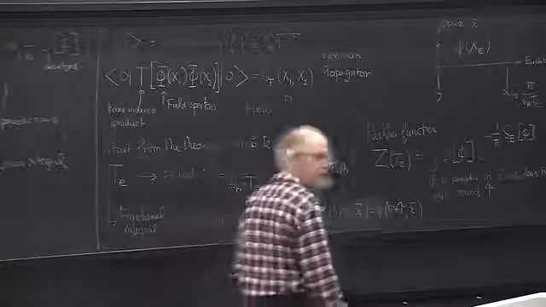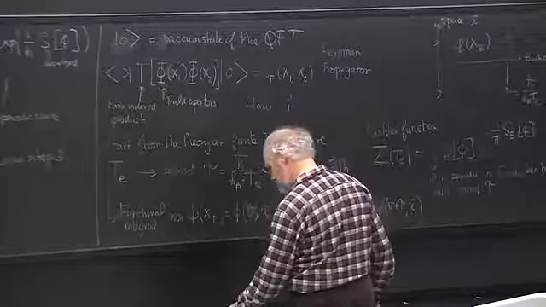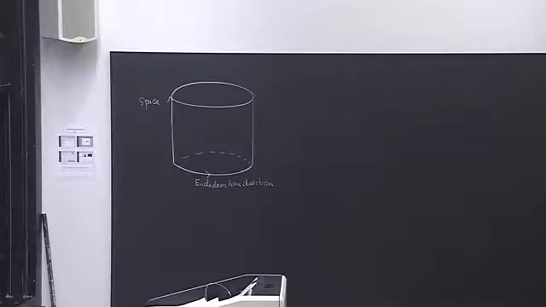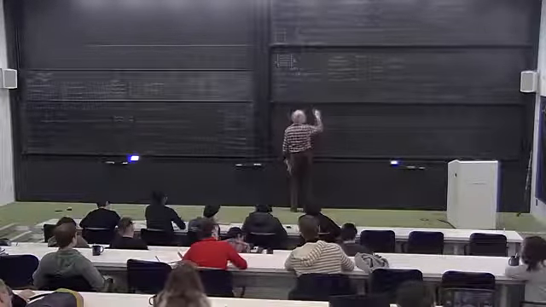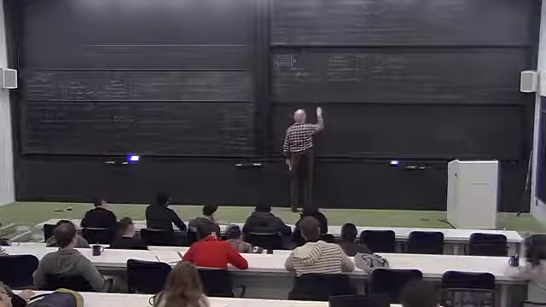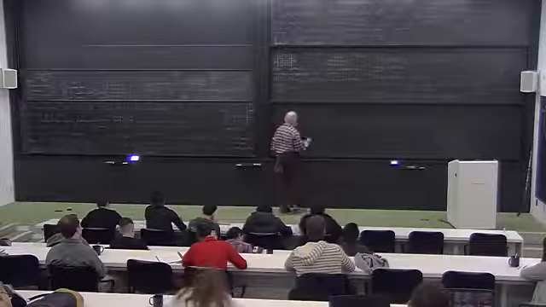Okay. But now, of course, what remains is that the partition function is just given by the sum over the eigenstates of H, energy eigenstates, of the Boltzmann exponential of minus, well, in this case, 1 over kB T times the energy of the state i. And this is the temperature.